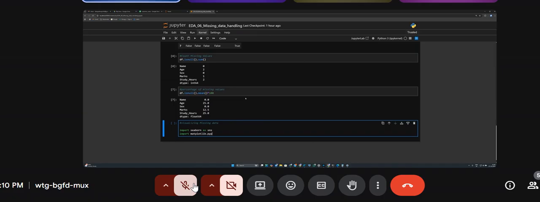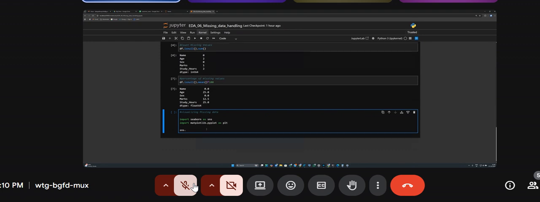I am using seaborn as sns. We have learned all these things in visualization, and I'll also add matplotlib.pyplot as plt. So I'll use sns dot, there is a function, one minute, why is it not coming.